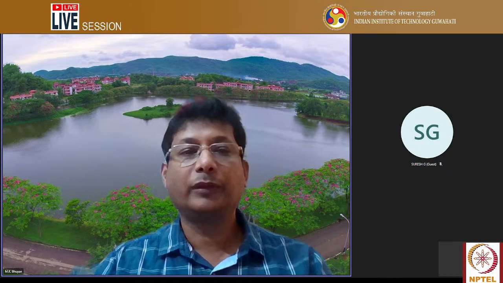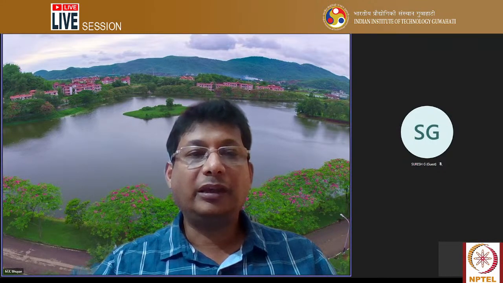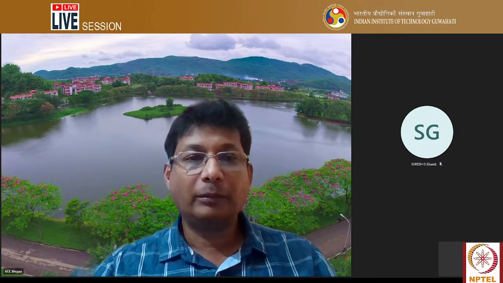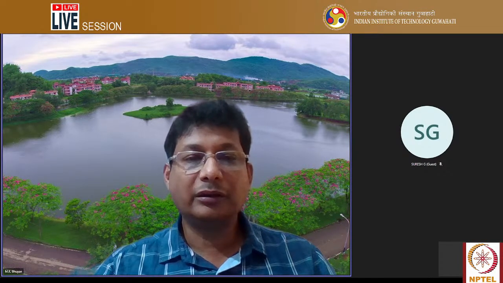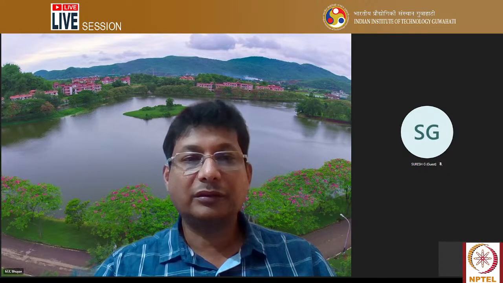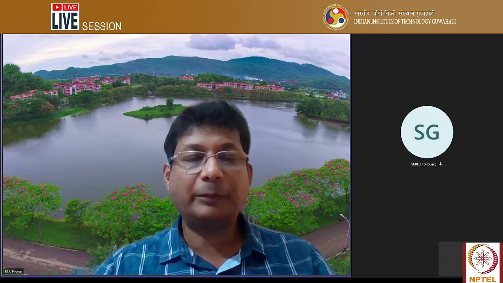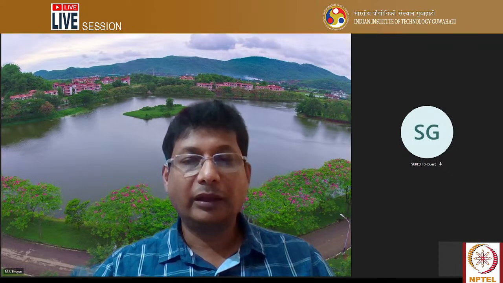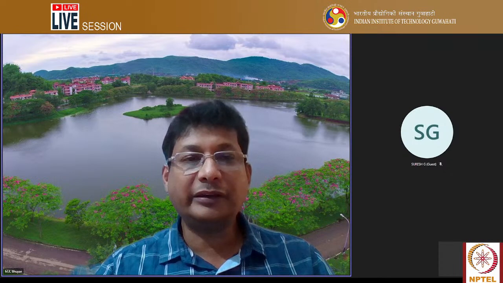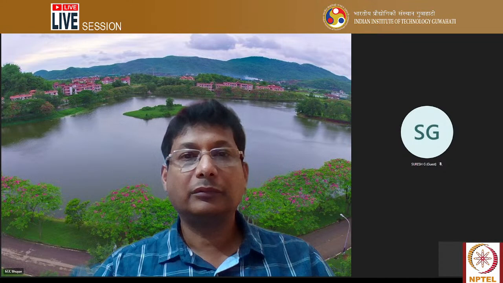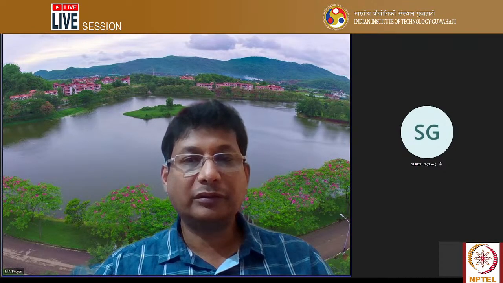Again, I'm telling, if the problem is complex, the image classification problem is a complex problem. Suppose there are many background objects, and background illumination variation is there. The background is a cluttered background. The problem is very complex. Then it is better to apply deep learning techniques. But you should have a sufficient number of training samples. Otherwise, it is better to consider the support vector machine. Support vector machine is also not a bad one. It can give very good performance.